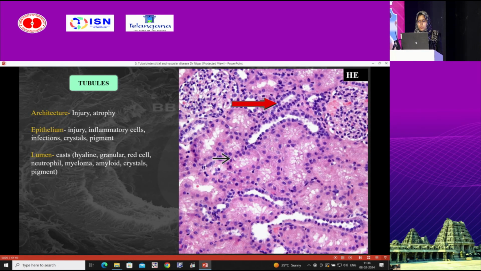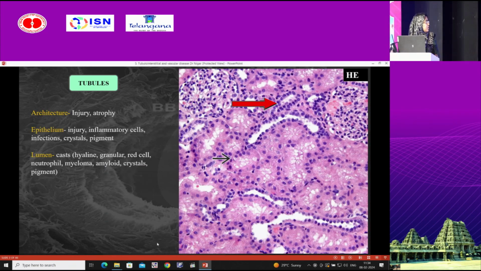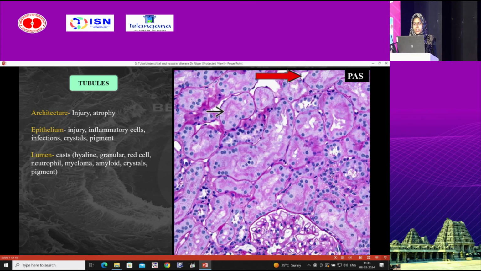So, this is a structure of normal tubules and the interstitium. The black arrow depicts the proximal convoluted tubule, where you can see abundant eosinophilic pink cytoplasm, and the red arrow denotes a distal tubule where the cytoplasm is scantier and paler. On a PAS stain, you can see the fuzzy magenta colored brush border, which is highlighted by the black arrow, and you can see that the tubules are very closely opposed. They are back to back in arrangement and with only little interstitium in between.